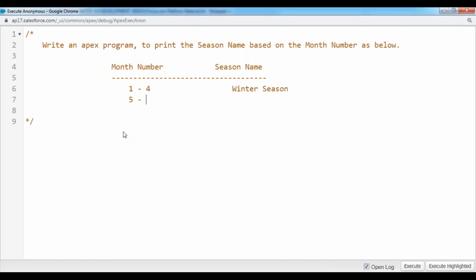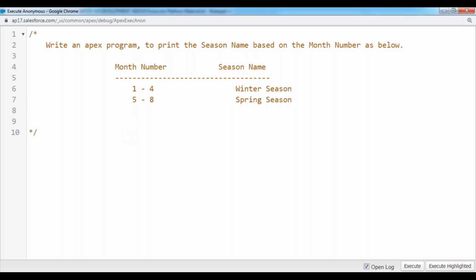If the month numbers are between 5 to 8, I want to show summer season. If the month numbers are between 9 to 12, I want to indicate spring season. If the month number value is either less than 1 or greater than 12, I want to show the message invalid month number.